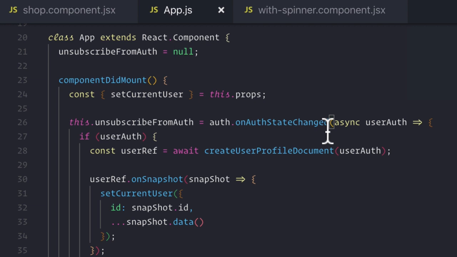Now, because of this, if your application does not run either RxJS, which is a JavaScript library that implements the observable pattern inside of our application, or you're not using Firebase, chances are you're just using regular promises. And in the next lesson, I'm going to show you how we can write very similar code and modify our code base so that we use promises instead of just our observable listener.